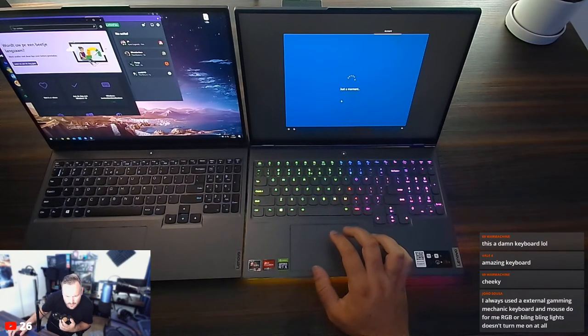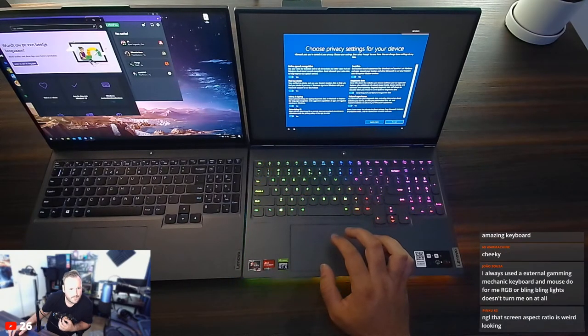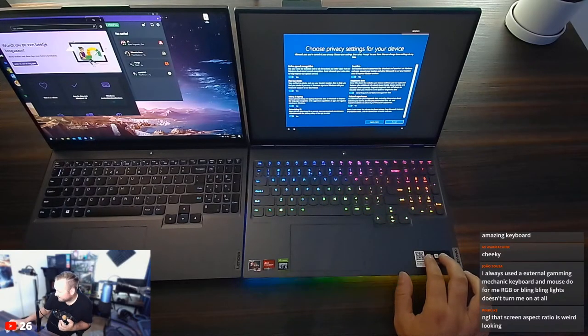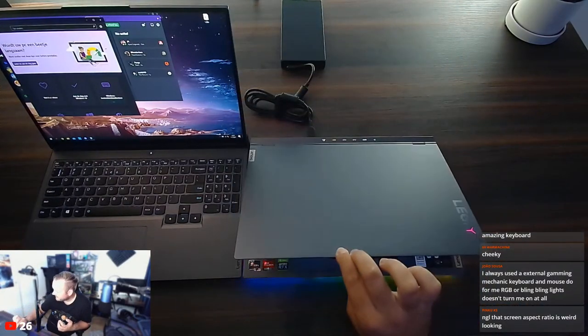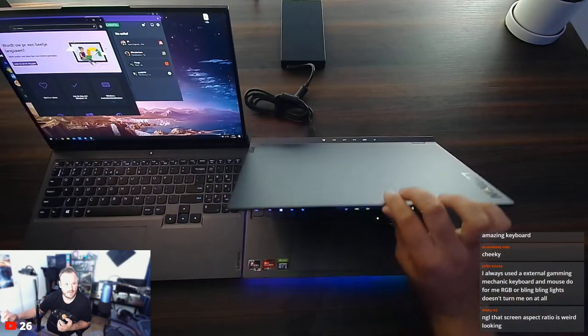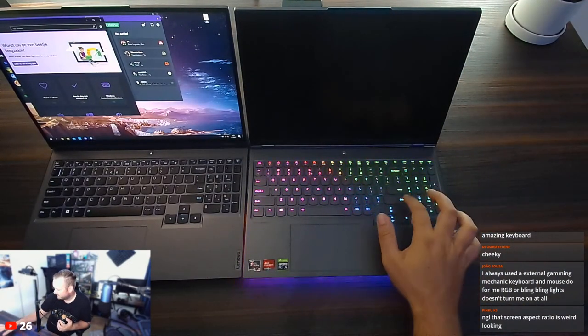I always use an external mouse, okay, nice. What do you guys think of this? Like it? Let's look at the backside. So it's got a single little lit up logo. Whoops. They just put it to sleep mode.